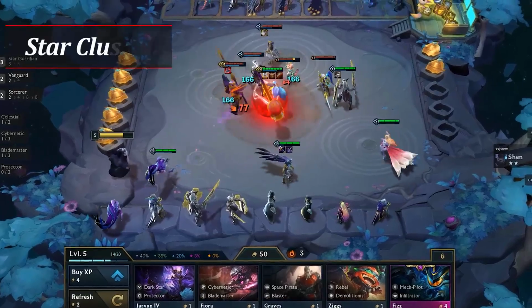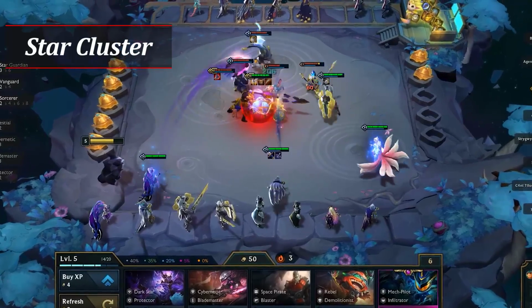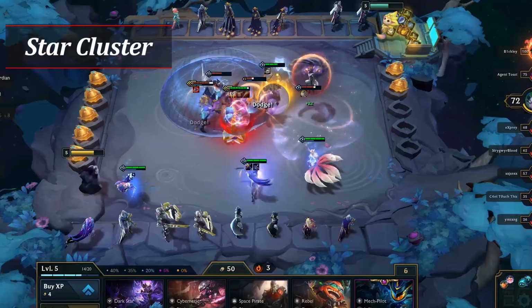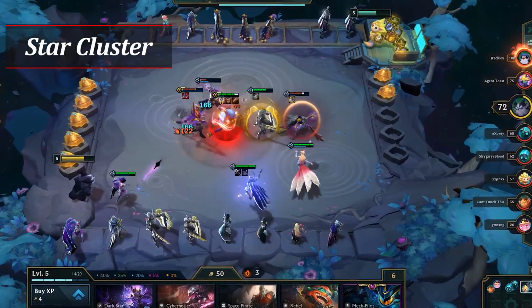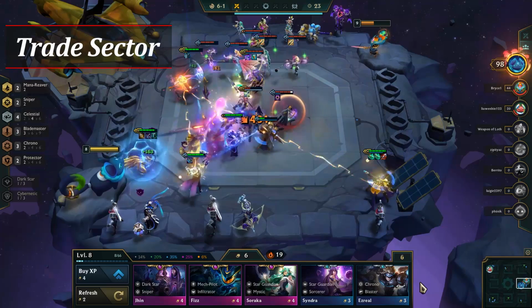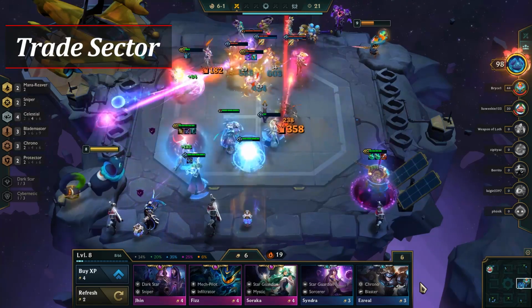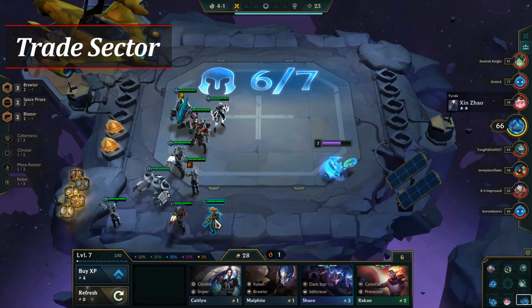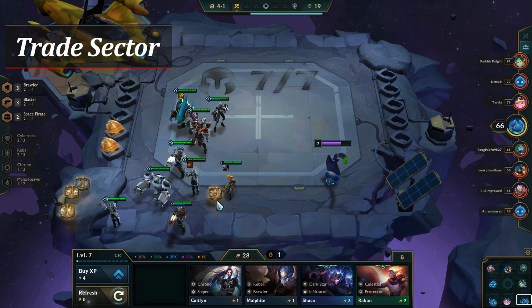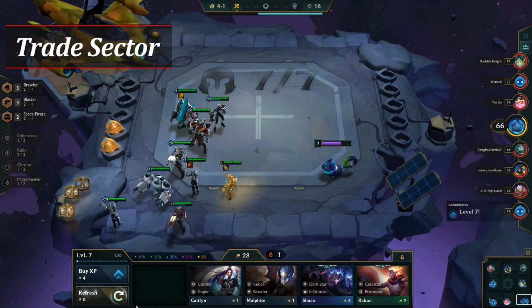Star Cluster is another new Galaxy in 10.9, and overall it mainly increases the pace of the game as boards are stronger in Stage 2 than they normally are. It can be worse for hyper roll builds due to that, so keep it in mind. Trade Sector is one of the best in the current meta as it's quite good for hyper roll builds. It's also a good idea to level aggressively if you aren't hyper rolling, as you get 2 free shops each round, which increases your chance of finding higher cost champions.